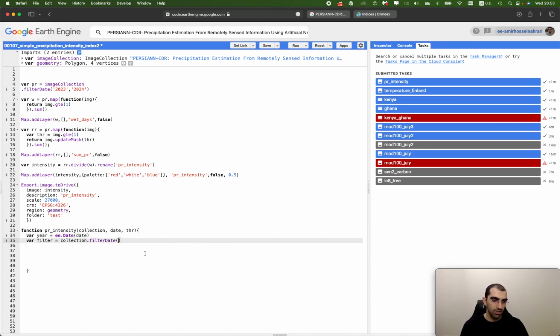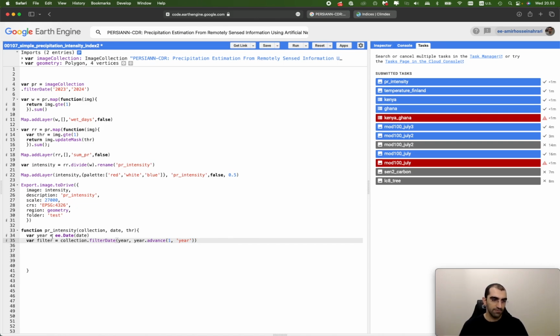So now the filter date includes two variables. The start will be the year and the end. For example, I'm gonna calculate it for only 1 year. If you want to do it, just call the year again and advance until the next year, 1 year. There it is. And skip the time zone.